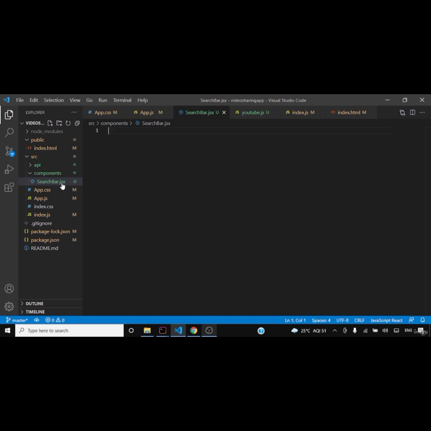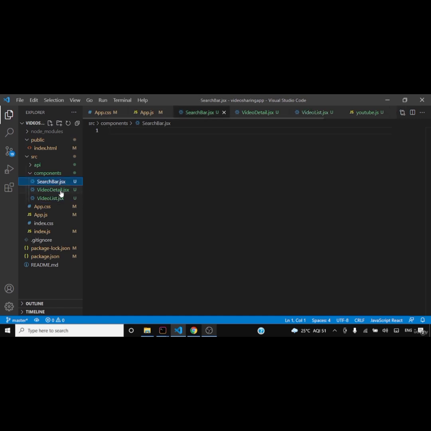The difference between JSX and JS is, both are valid. If you give the extension as JS, you have to import everything related to React. But if you give JSX, you don't need to write the statement import React from React. No need to write this statement. So I prefer using SearchBar.jsx, but there is no problem if you use JS. It's just 1 or 2 extra lines, like import React from React, a basic extra thing that you have to do. Another component will be VideoDetail.jsx, and then the third component will be VideoList.jsx.